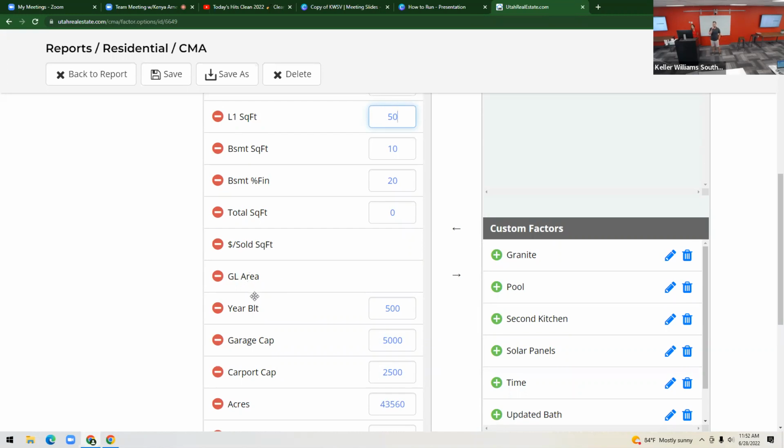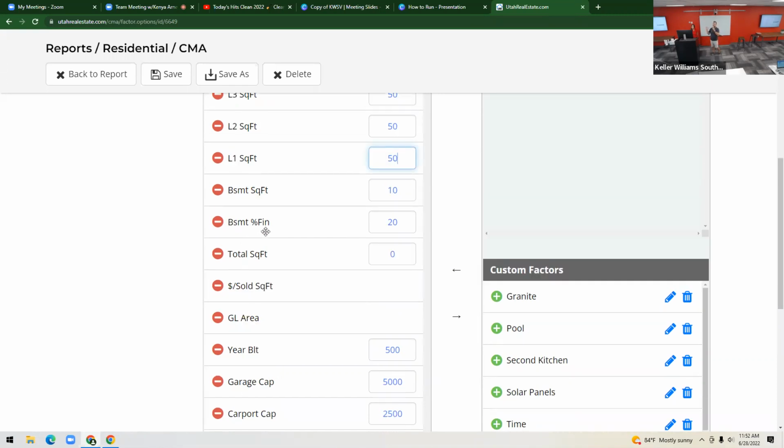No, if it's attached to the house and you access it from within the house and it's above the garage, that's just second floor. He's talking about a detached structure, or someone who has a shed in the back that they've made into living area. That's a whole other animal to try to value. Anything above grade, 50; below grade, I would do 10 and 20 like she's got here. 10 for total, 20 for finished.